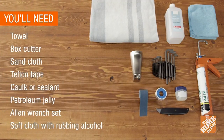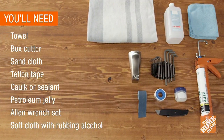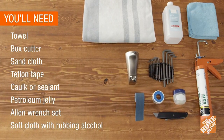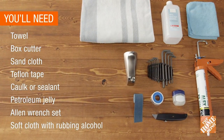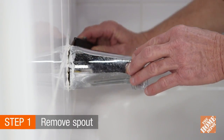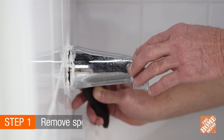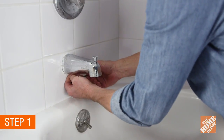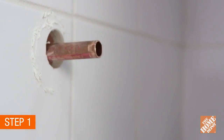In addition to your new tub spout, you'll also need to gather these tools and supplies. First, place a towel in the tub to help protect it. Now, remove the spout by scoring the caulking with your box cutter, and then remove the spout by turning the set screw counterclockwise with an Allen wrench and pulling the spout off.